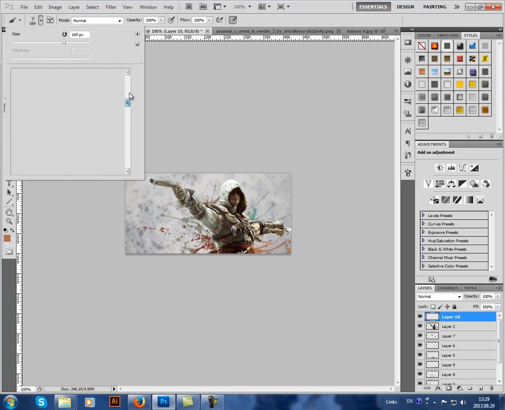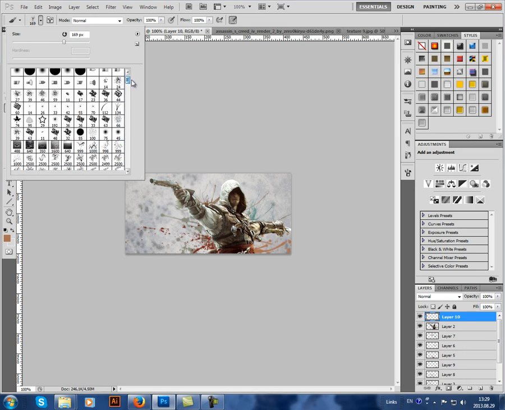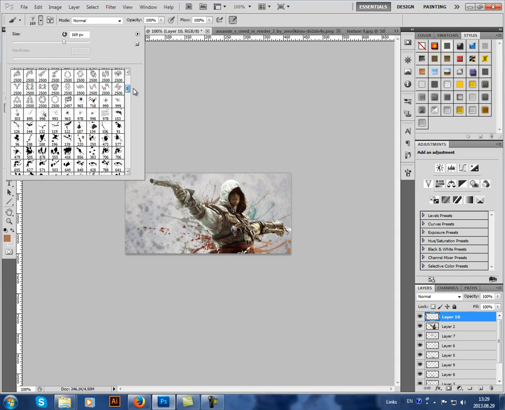Now one more cool thing you could do is to add a clipping mask to the brush, and I'll show you how to do that. Just a second.